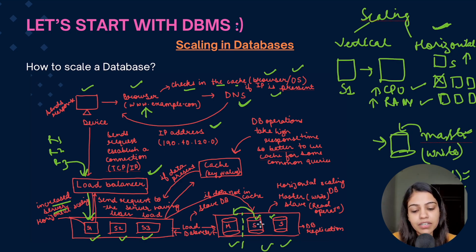Now here we have a master database and slave databases. Master accommodates all the write requests and slave accommodates all the read requests. Now how will we know which particular request coming to our system will go to which particular slave database? Because there are two slave databases. If there is any read request coming, how will we know which request goes to which database? So here also we introduce the concept of a load balancer, which tells that this particular request will go to this particular slave database.